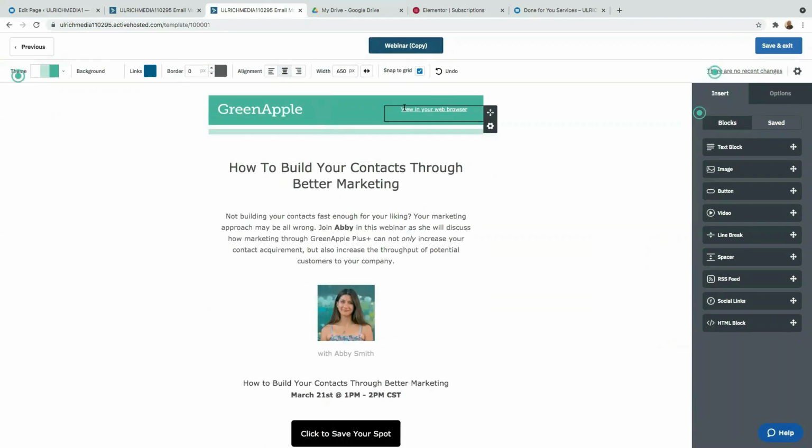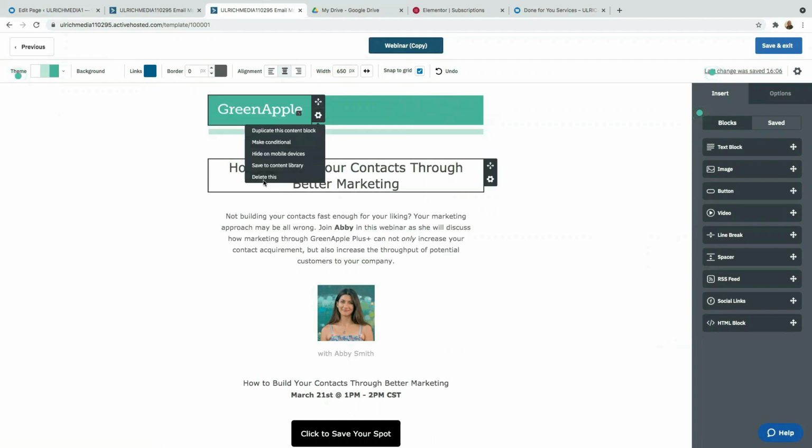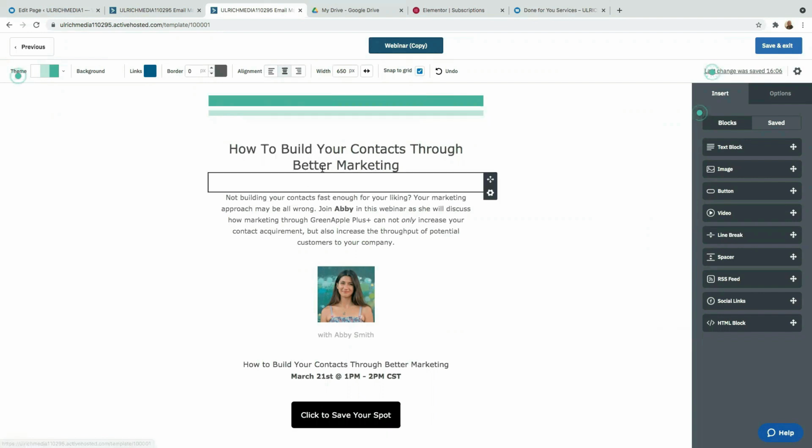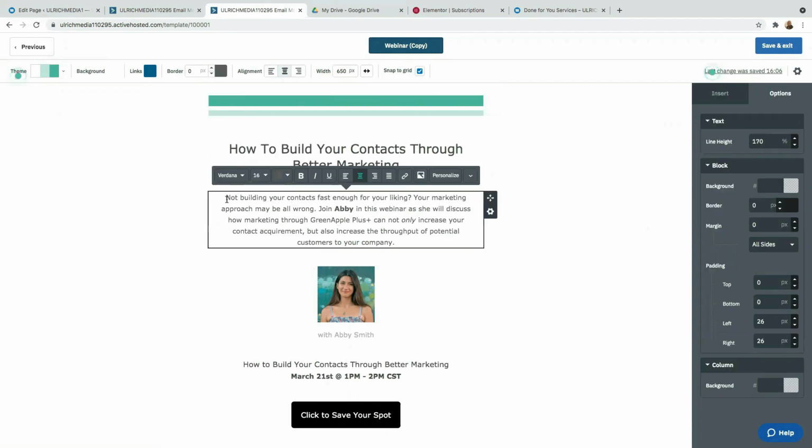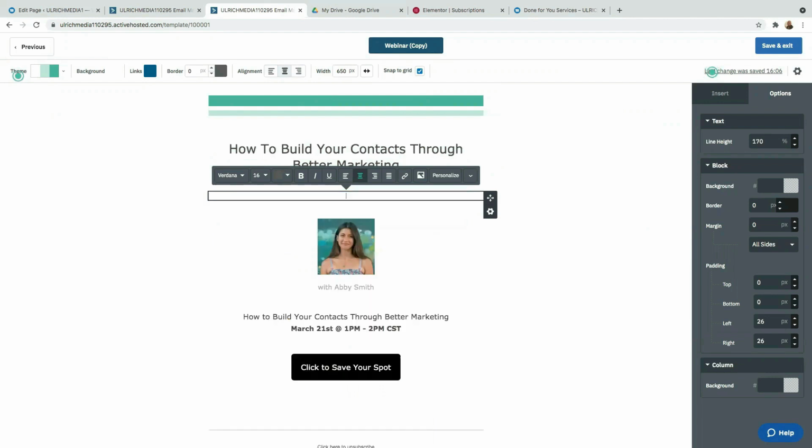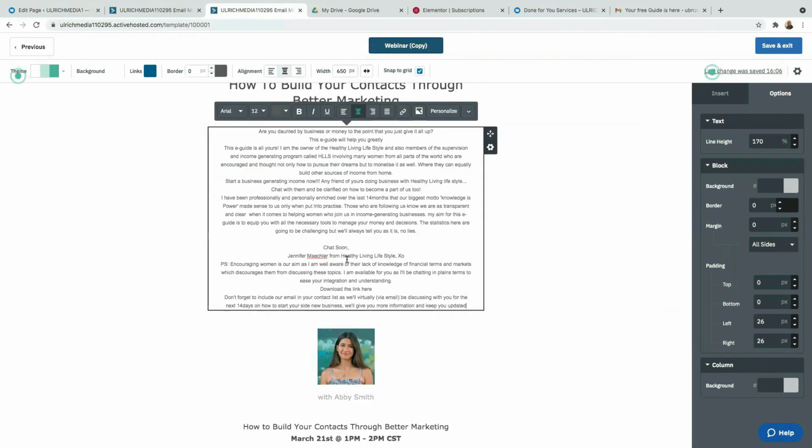I'll just get rid of this area and just click delete. This, well, I'll just leave it like that. Now I can just get rid of the message here, right? And I'm going to go ahead and bring in my message here. So I'll just paste my message there. I've copied this from my client, by the way. This email is what I designed for my client.